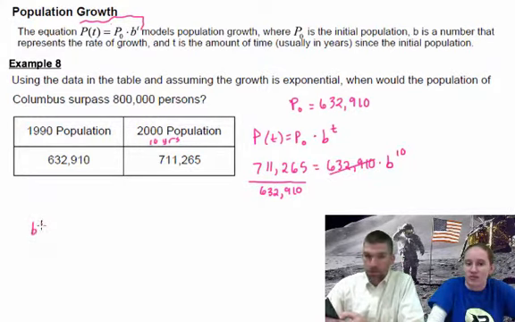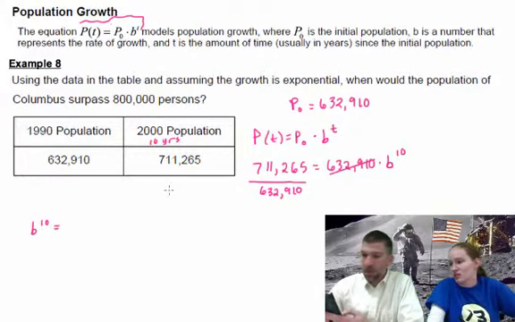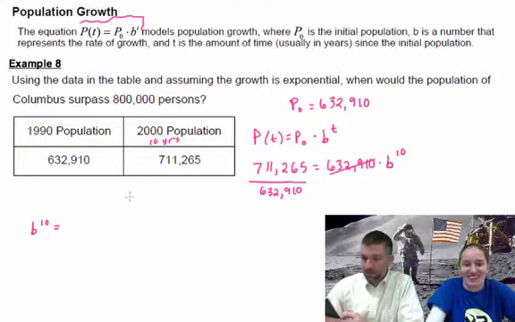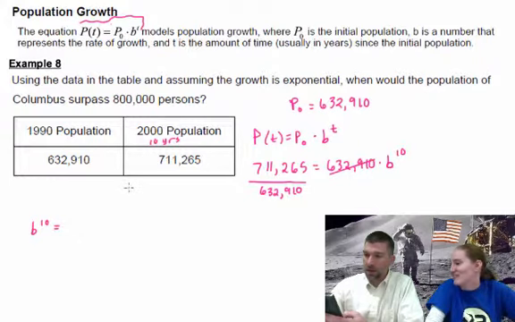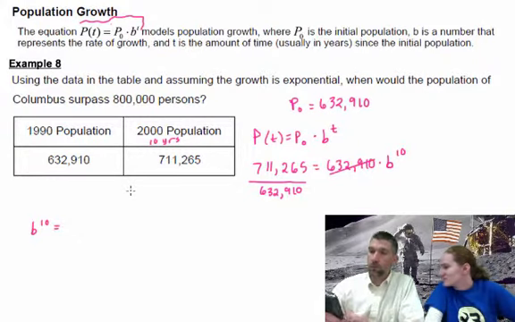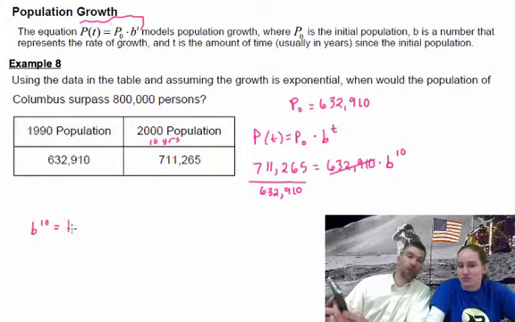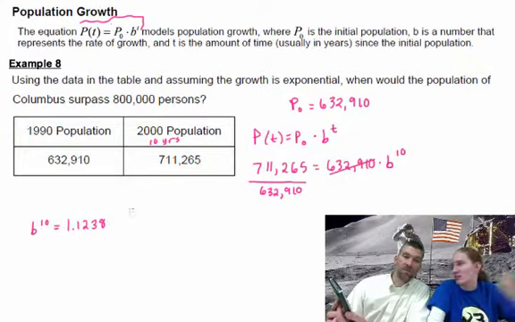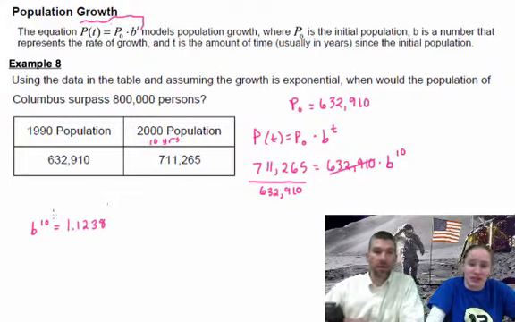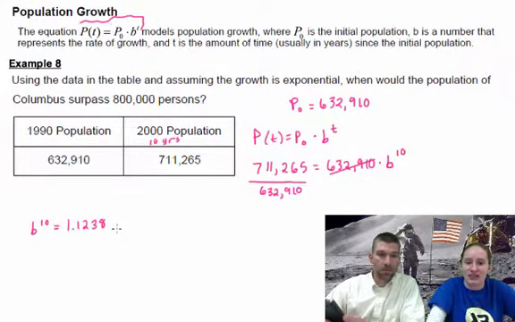I'm going to move my work over here. I'm still typing in these really long numbers. It just gave you a fraction, which was exactly what I typed in, so that's always good. 1.1238. More decimals the merrier, right? The more accurate it'll be. So B to the 10th is this.